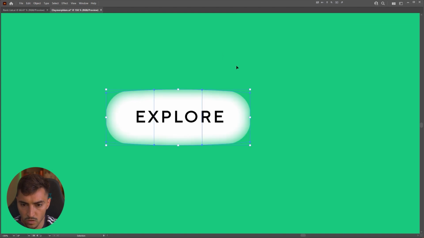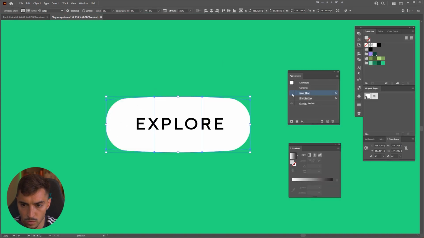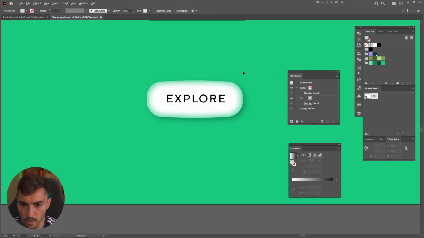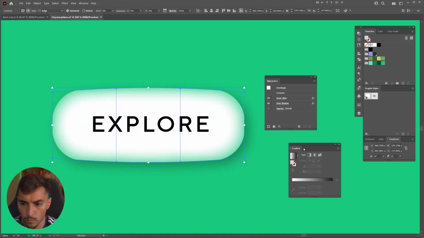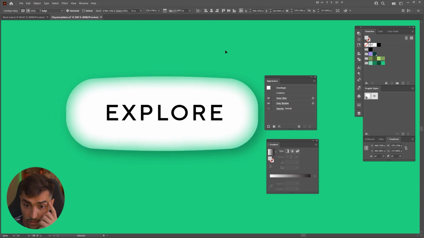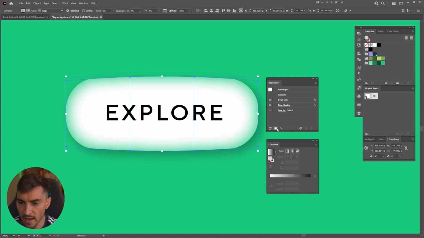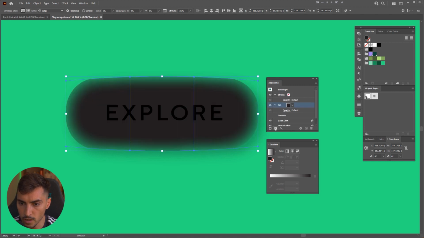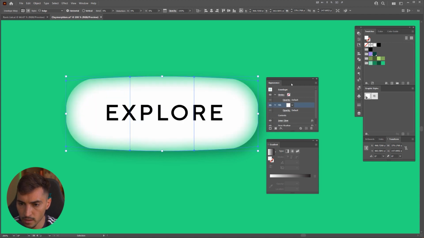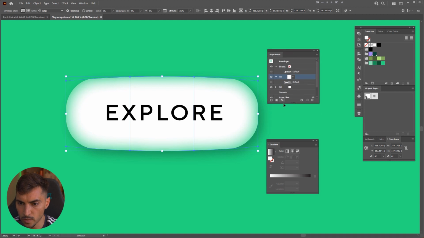If I turn them on, so we've got the inner glow, then the drop shadow, and it's already popping just like that. Now, one more thing you can do as well to make it even nicer and smoother is add a fill. So we can add another fill here. We'll make that white, and I'm going to add a second fill on top of that fill, so we have a backup.